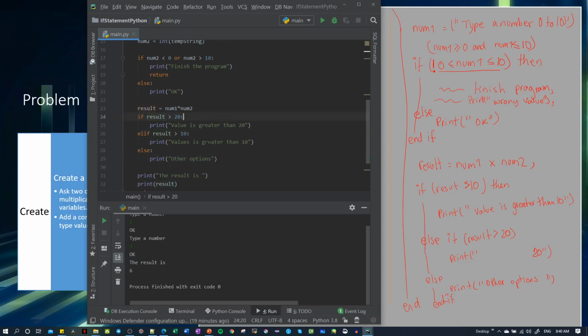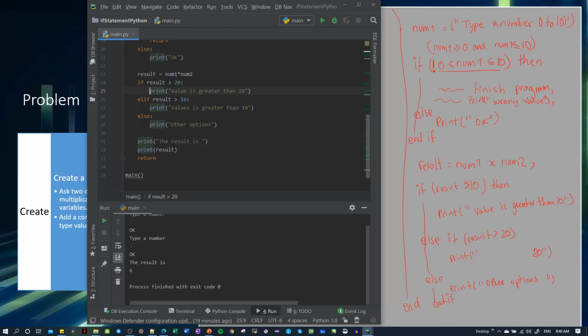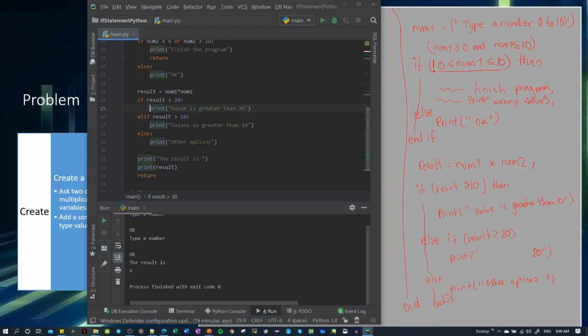Here we just put a colon, and here we indent. We don't need to open and close, we just follow the spaces, this tab. Don't forget about this one, this is important. If you put it here, it means it goes to the main, so that's why you get an error, but here it means it's inside the if, so be careful with that. So let's try now.